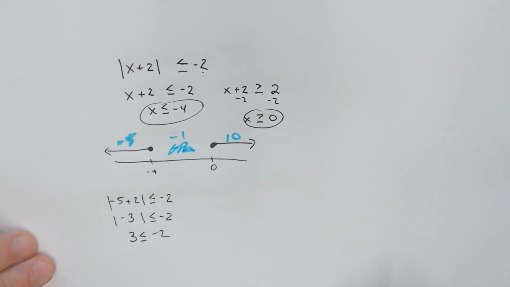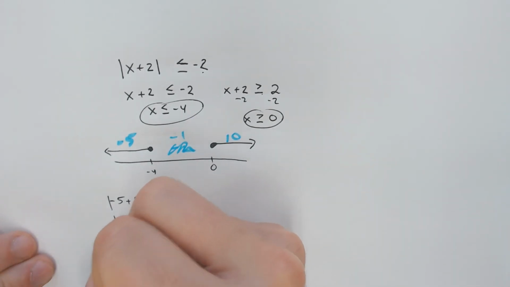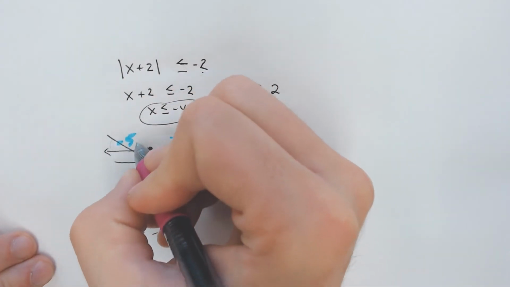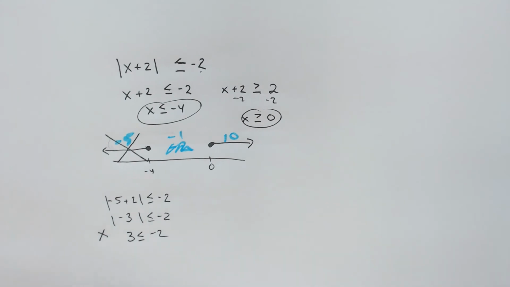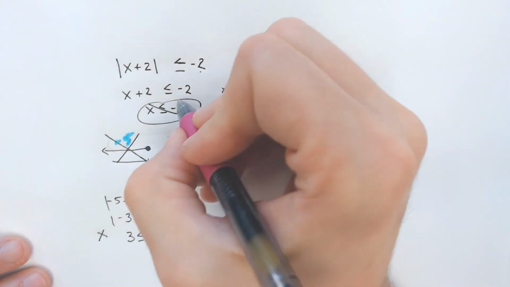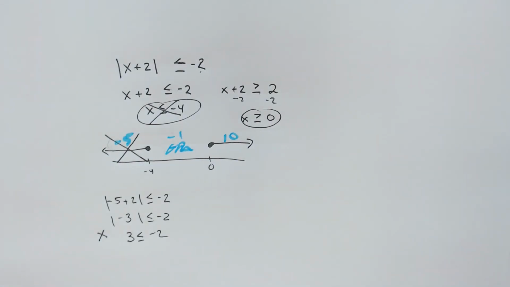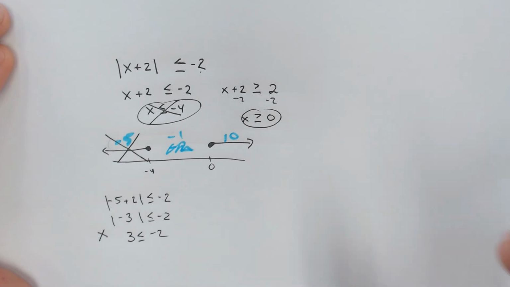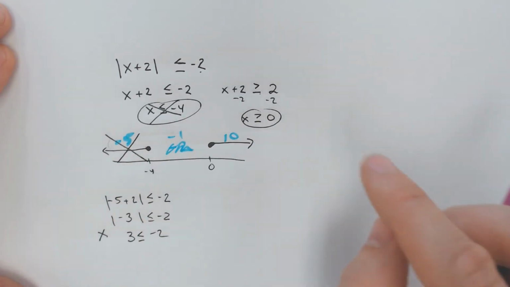No, it's not. So that means this is wrong, and this negative 5 zone, this entire zone, is going to poof out of existence. It's not a solution. This is wrong. That's okay. Things can be wrong. It's called extraneous. Plug in the negative 1. We're not expecting this to work, but who knows? The other one didn't work, and it was supposed to work.